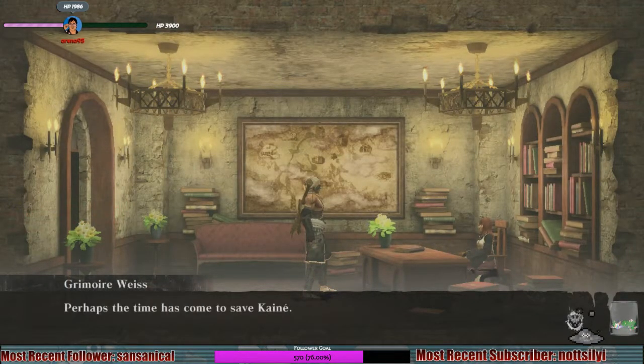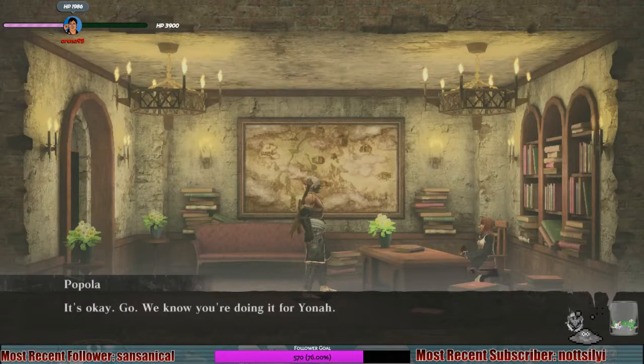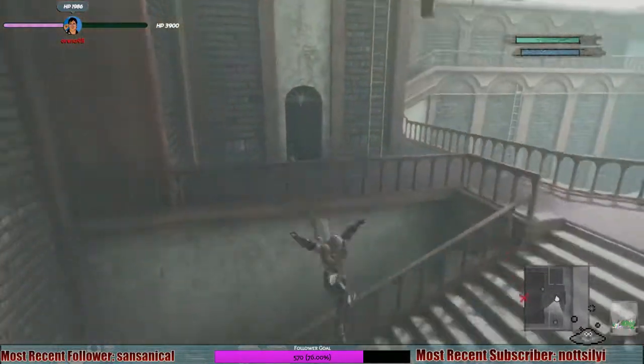Perhaps the time has come to save Kane. Does this mean you'll be leaving the village? Sorry, I know things have been rough lately. It's okay. Go! We know you're doing it for Yona. Yeah, we need all the help we can get. That Shadow Lord dude kicked the crap out of us.